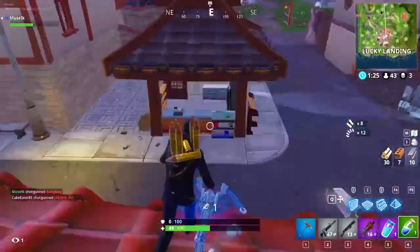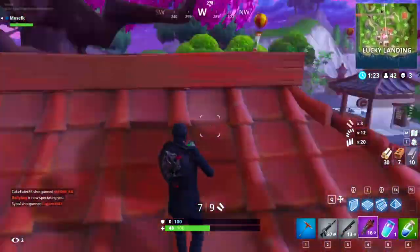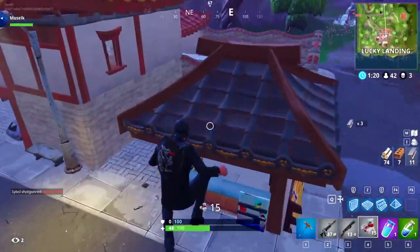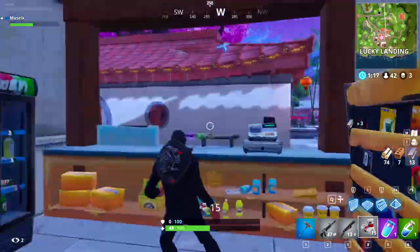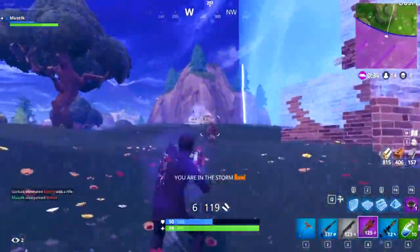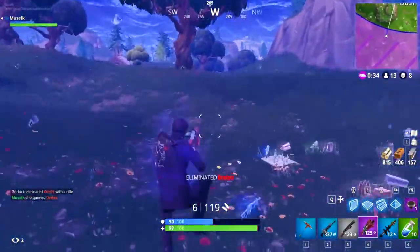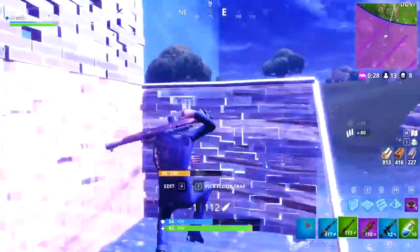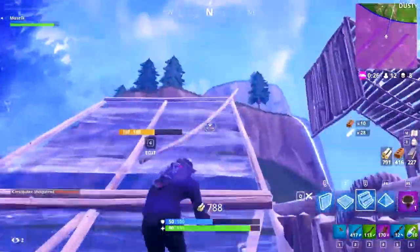Fortnite is a free-to-play game. You don't have to pay any kind of money to play this game. You only need to have access to one of these devices that have the ability to play this game in order to play it, as well as an internet connection. That's all you need. You don't need any kind of online subscriptions or any kind of additional purchase in order to play the game. You just download it straight to the game system of your choice, and you can play with millions of other players, including their own friends and family.